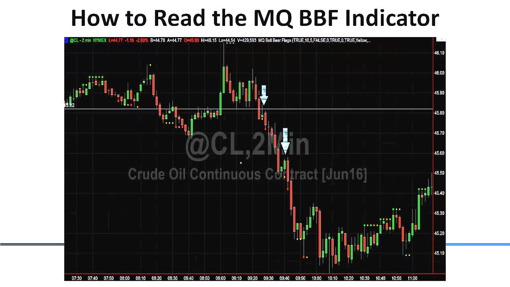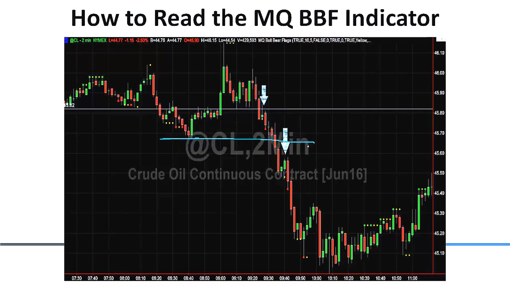This is crude oil on a 2-minute price chart. In this case, we have support here because we came down and pivoted off it again. We also have a trend line that's going up and across the lows. We break through the support. Then first yellow dot for pending flag. That means we place our order to sell. Stop above the high of the retracement. And then it accelerates lower.